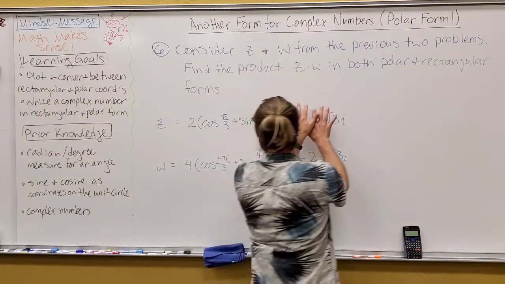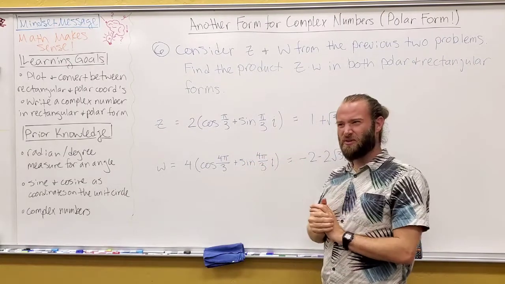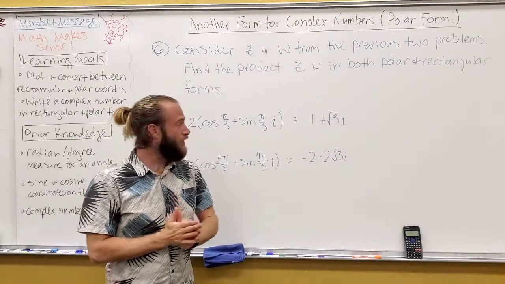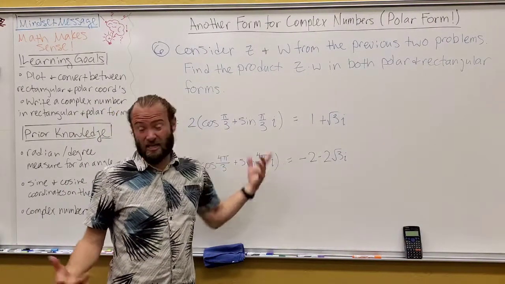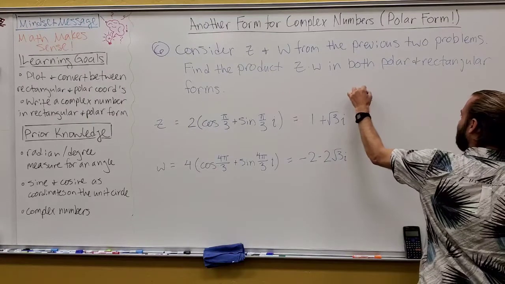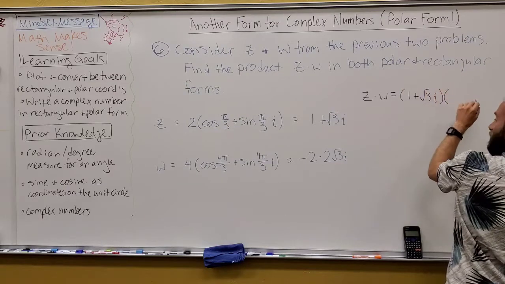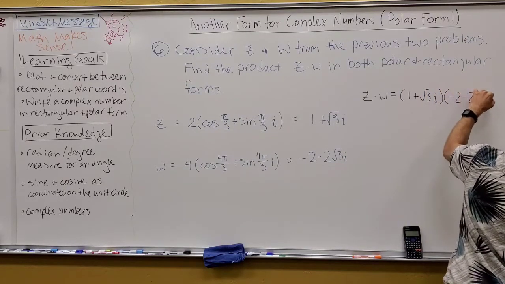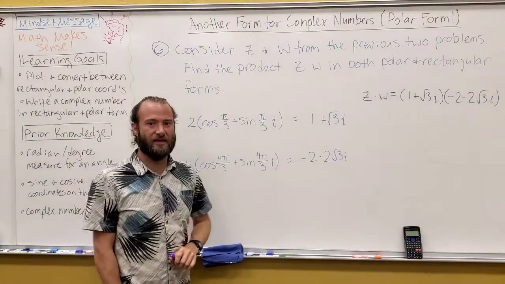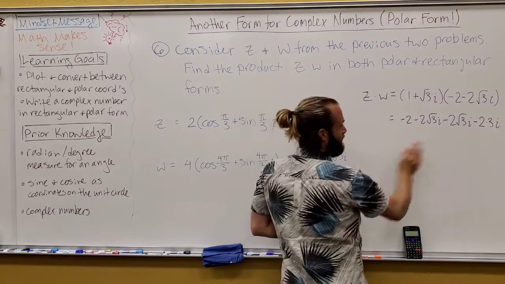If I only started with polar form and I want to figure out that product, you can probably tell that all the distribution you had to do would be a little bit crazy to keep track of. You might agree with me, at least at this point, that if we use the rectangular form, that'd be an easier product to find. So let's start with that in rectangular form and say z times w is going to be 1 plus root 3i times negative 2 minus 2 root 3i. Okay? And this is one where I'll have you pause right now and work out the product, just to get more practice.